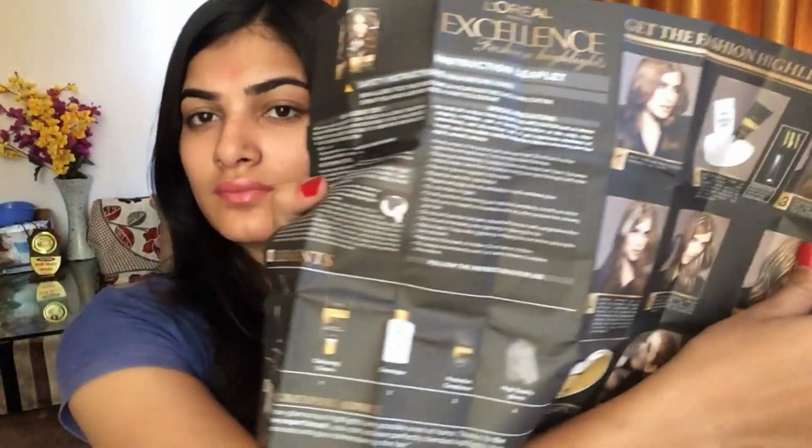This product also gives you a well detailed leaflet, and the leaflet is very easily understandable. You can also see here I have some gloves, so high quality, you can just touch it and you'll understand how good the quality of the gloves are. This is what the leaflet actually looks like. One side is in Hindi and the other side is in English, so any person who knows Hindi or English can make it out easily.